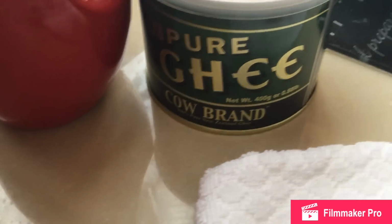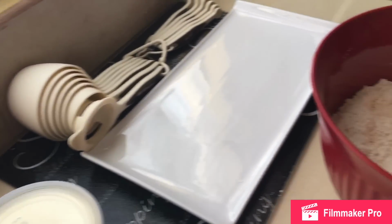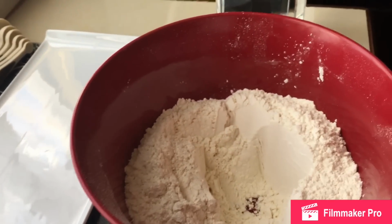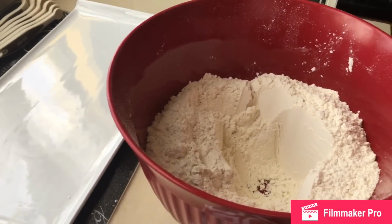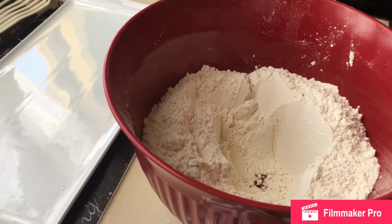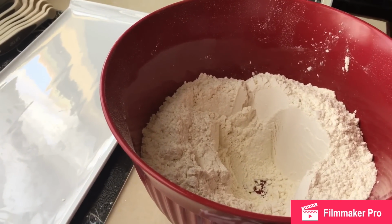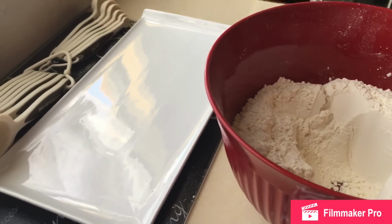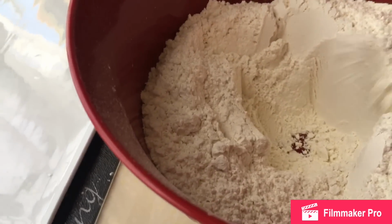You may not get this brand that I'm using here. This brand comes from New Zealand, right? But I'm sure in your part of the world, there is clarified butter selling. I'm sure about it. Some persons from time to time might use just plain cooking oil, right? But I can tell you, I made bust-up shut a couple of times and I used oil and I used ghee. And the ghee quality is far more superior than using the regular cooking oil, right? Now that I've covered that, I already have everything in my bowl here, right?